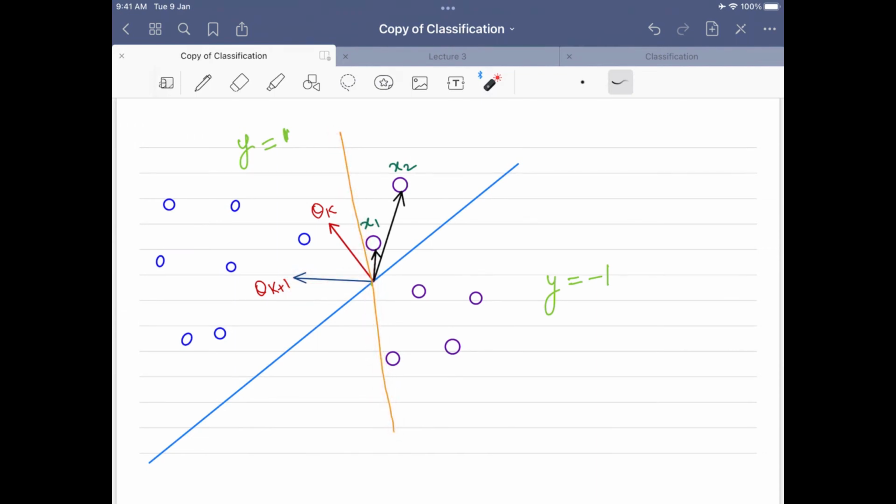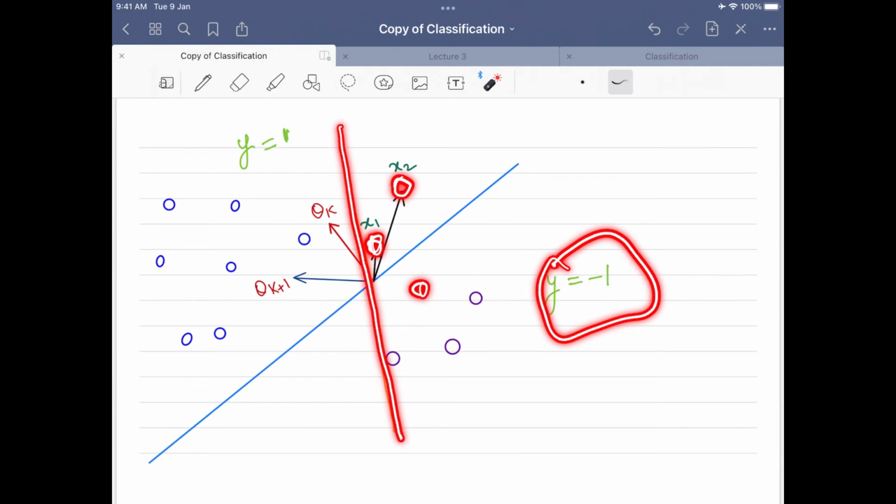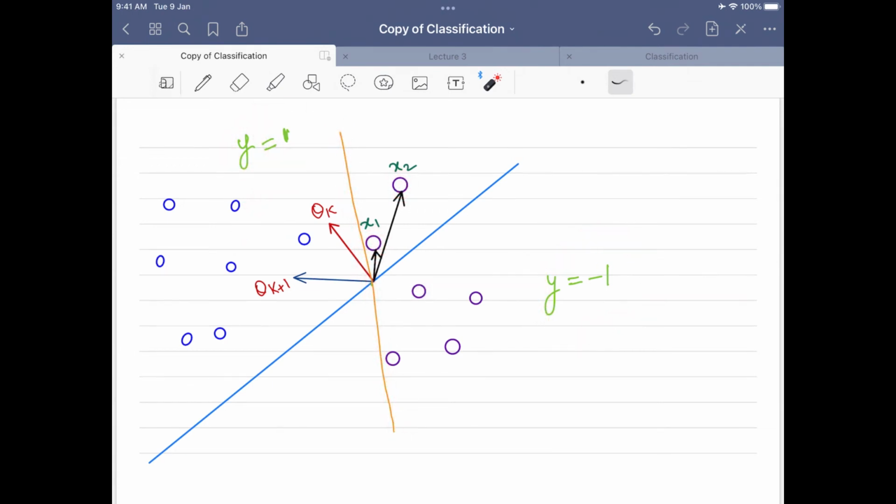And now you can see, if this is your new boundary, these 2 points are now correctly classified and they are labeled as y equal to minus 1. In the earlier case, it was y equal to 1 here. So now this boundary is able to correctly classify them as y equal to minus 1. So this shows you one iteration of the perceptron algorithm, how it is moving from here to here. The important point is that this algorithm will actually focus on all the misclassified points.